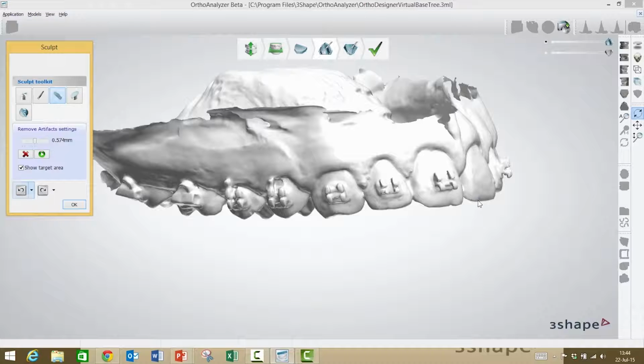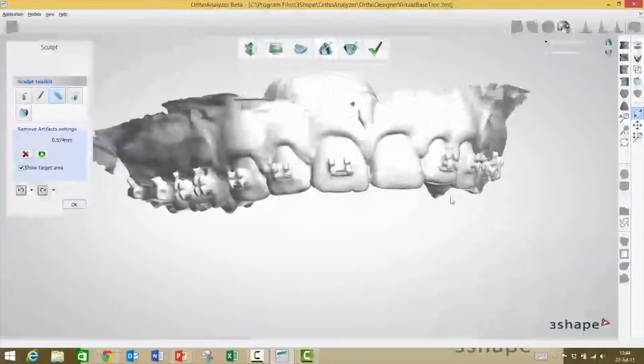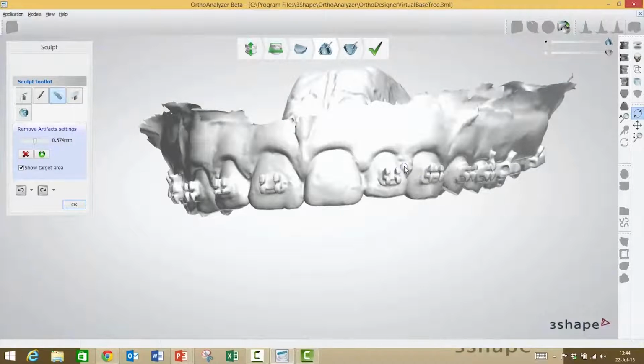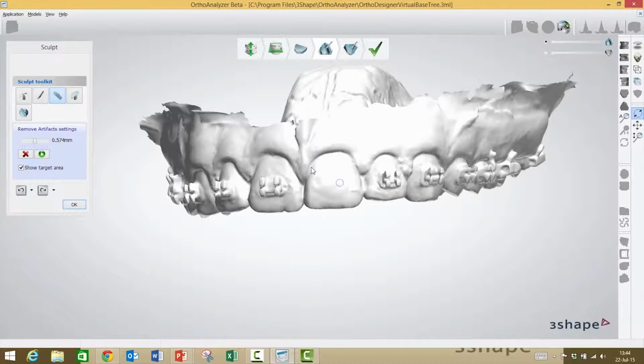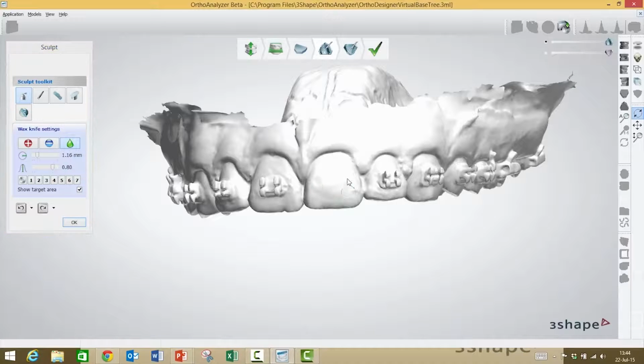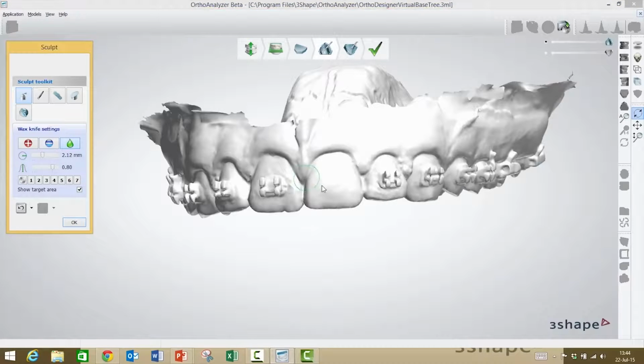I recommend 1 to 3 brackets at a time, so you don't have to do the whole procedure again if you debonded it at one time. Perfect. You also have the possibility, when you have debonded a bracket, to make it a bit smoother. You go into the wax knife over here, activate the smooth tooth here, and then you can go in and smooth the tooth a bit more. You can make it smaller or bigger.